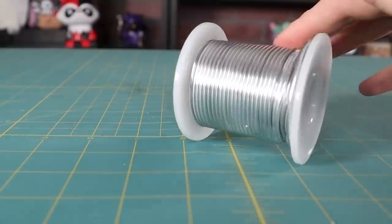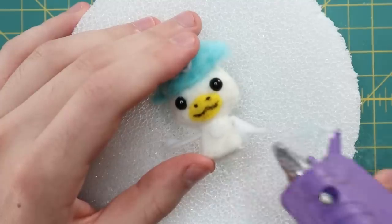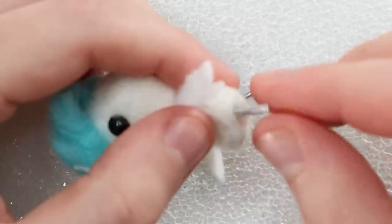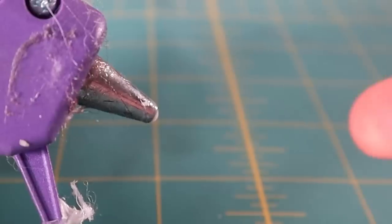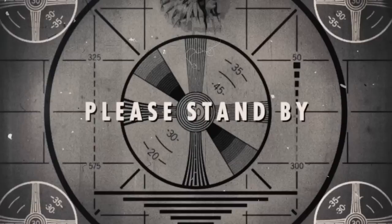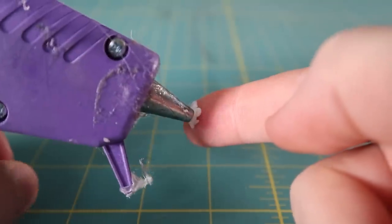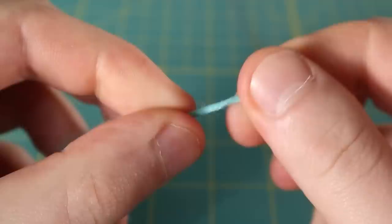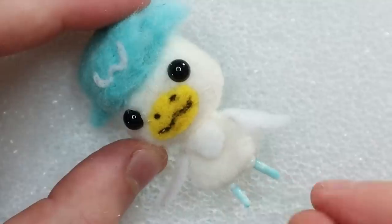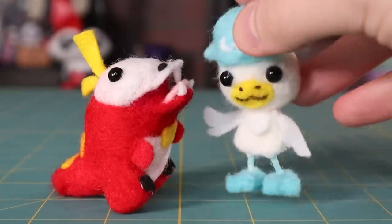I wanted Quaxley to be able to stand up, so I tried a couple different things. The floral wire was a letdown — it just doesn't stick to the felt and doesn't bring any stability to Quaxley. But I persisted, not ready to give up. I basically rolled some wool around with fabric hot glue into a little stick — I don't suggest you do this unless you want fourth degree burns. Either way, I made Quaxley some stick legs and even added some little feeties to the end. The legs are mostly decorative, for aesthetic purposes. He has a tendency to topple over every two seconds. He's very annoying.